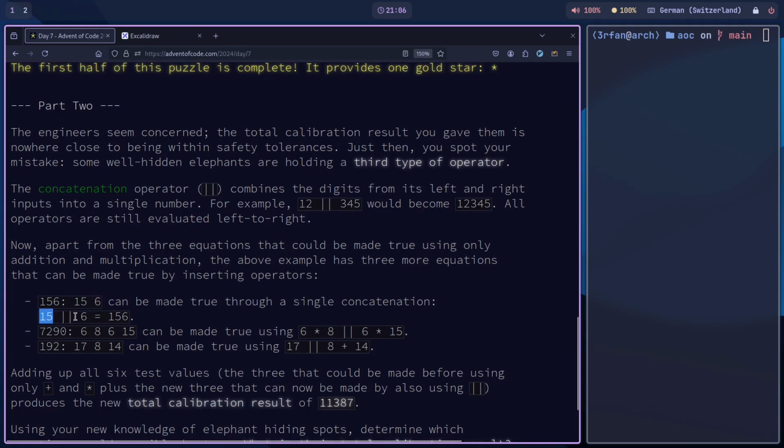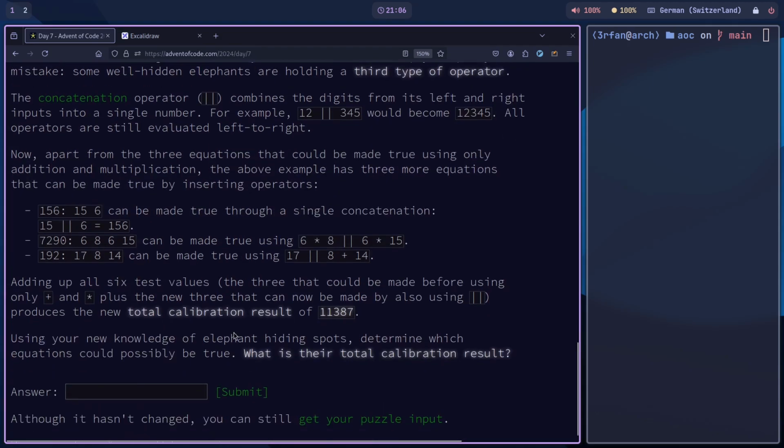So 15 and 6 concatenated will be 156, right? Which would make this valid. And over here too, we have these numbers and we can then concat these two in the middle. So we have 86 and we multiply by 6 and 15 and we get the right number.